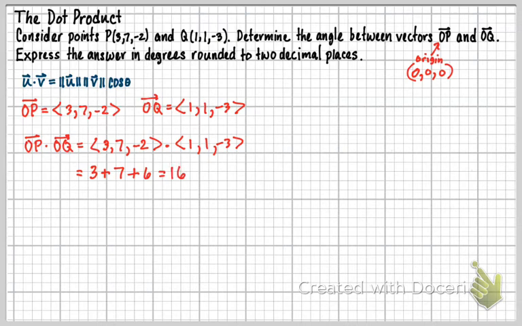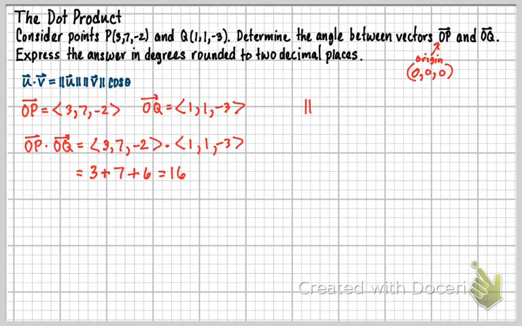One thing I know right away is that these vectors are not orthogonal because this here is not 0. But we don't need that here, that's just a bit of information. So now we're going to find the magnitude of U, and we also need the magnitude of V. So let's find that now.